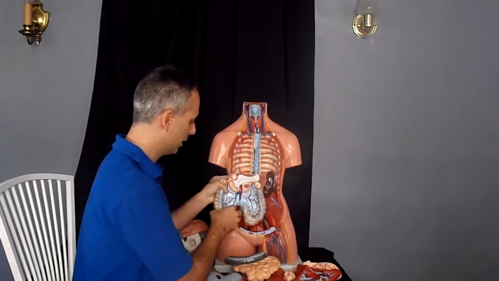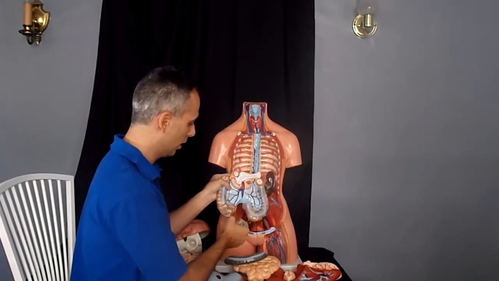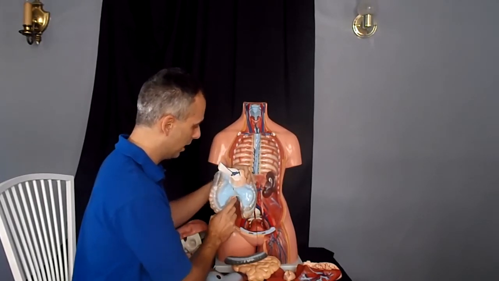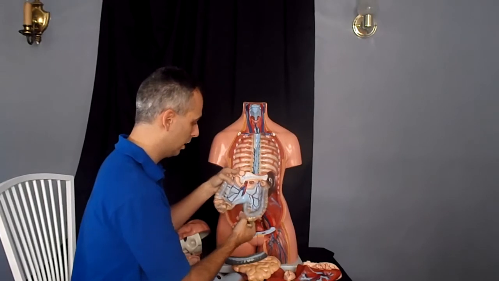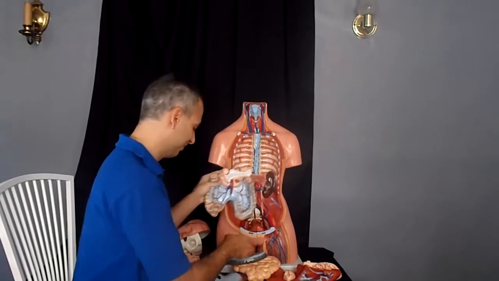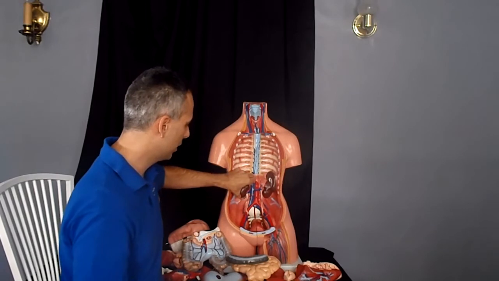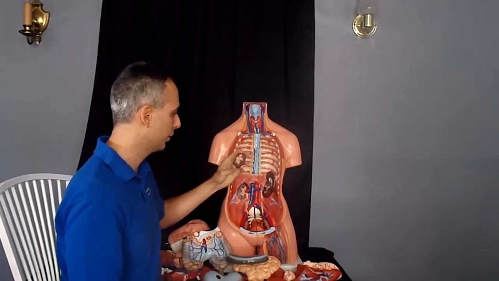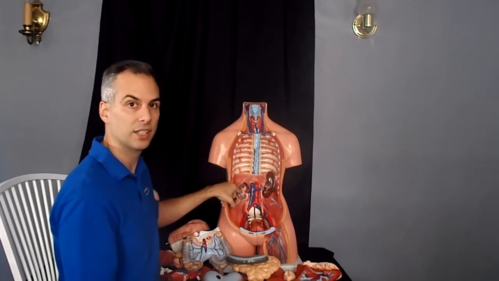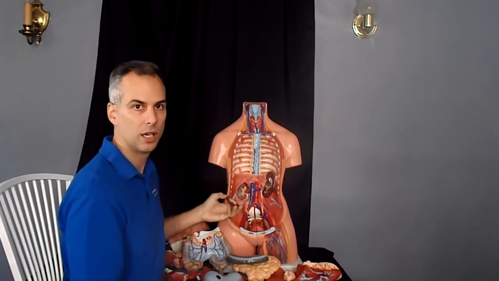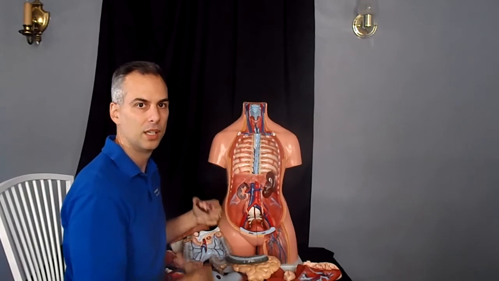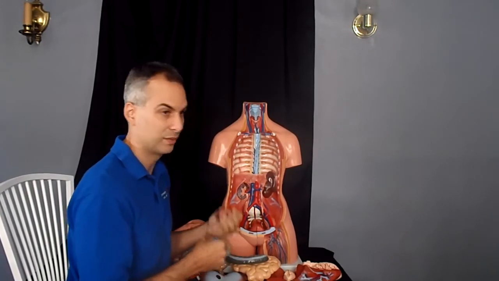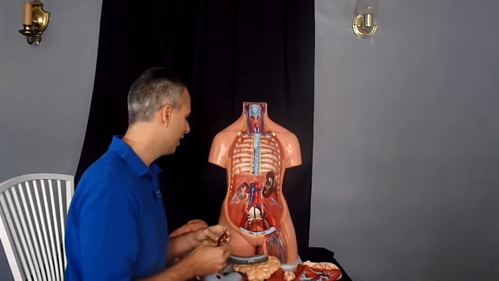And then we've got the large intestine, with a window of the connection from the small intestine into the large, as it makes its move around, out to the back, to the other end of the body. Also in here, we've got our kidney. And the kidney is kind of a window piece that is removable, with two pegs. So you get to see the inside structure of the kidney, responsible for helping clean out our blood, process waste, and prepare them for rejection from the body through the urinary tract.